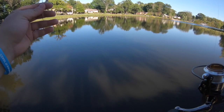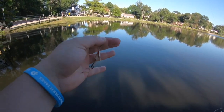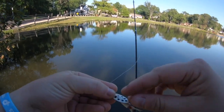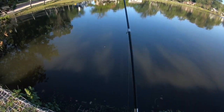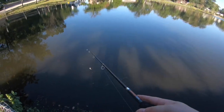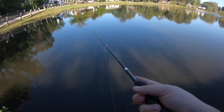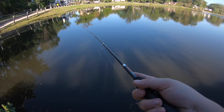One of the things I really like about this spinner is the way the blade is designed — it doesn't really matter how fast or slow you bring it through the water column, it's going to push and spin no matter what. I can move it fast, I can move it slow, and that blade is still going to spin. Whereas a rooster tail, you have to bring it through at a certain speed to make sure it really kicks.